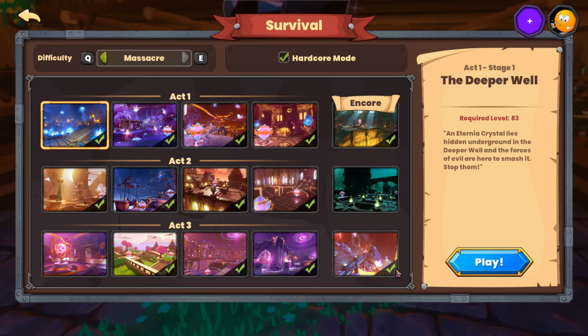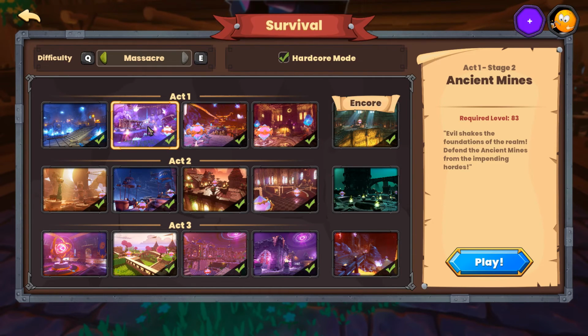And without a doubt, the place to start off in Massacre is the Ancient Mines. Lots of folks just instinctively will jump into Deeper Well as it's the first map. The Deeper Well is not the easiest map, and the Ancient Mines is going to take that reward as far as Act 1 goes, in my personal opinion.